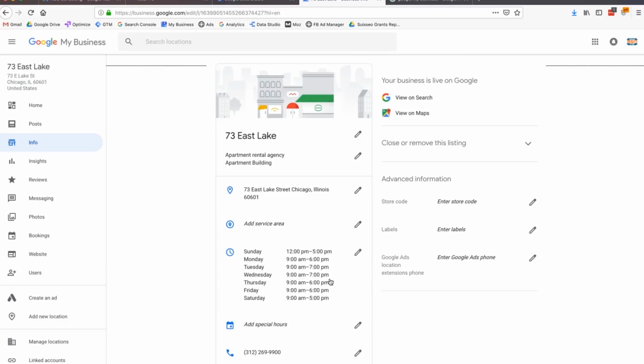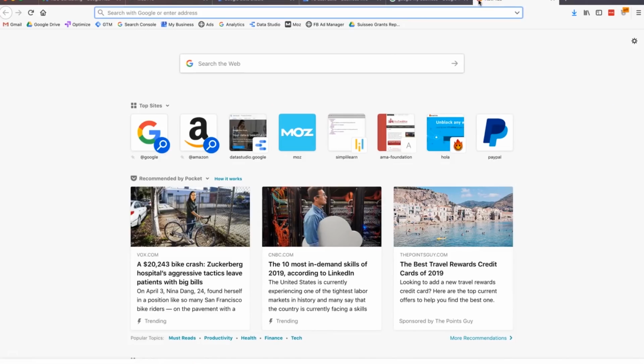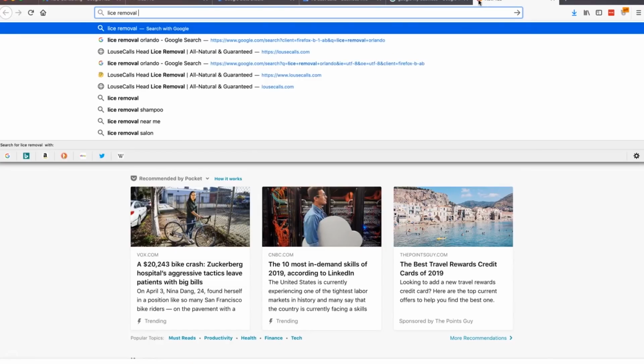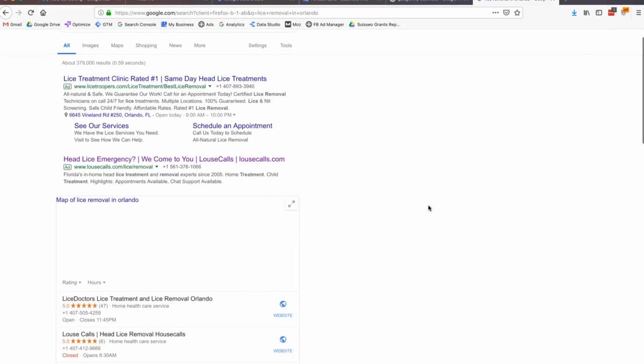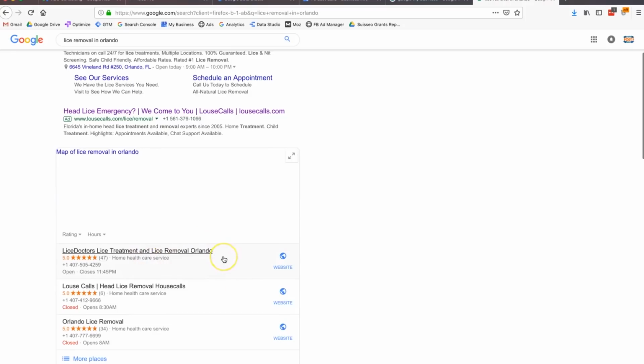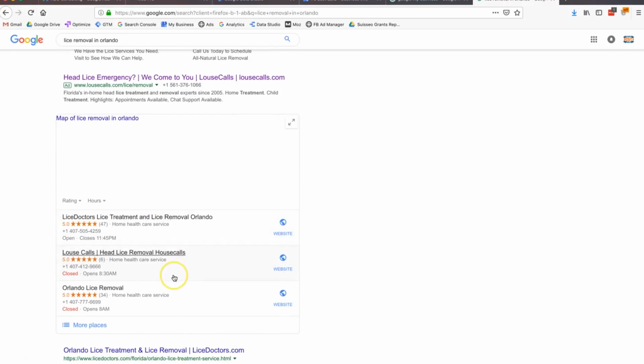And Google My Business even goes as far as offering up the opportunity to have a website. So if you're a business that doesn't even have your own website, you can create a website right in Google My Business. And so the end result is this. If somebody's looking for, let's just say, lice removal in Orlando, let's just say your child comes home from school with some lice, you need services that offer up lice removal. Well, you're going to be able to see businesses listed in the Orlando region that offer up the service you're looking for. And if you're on a mobile phone, you can go ahead and quickly call that person. You can go to the website, you look at reviews.